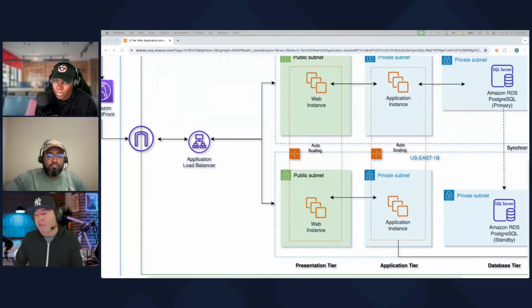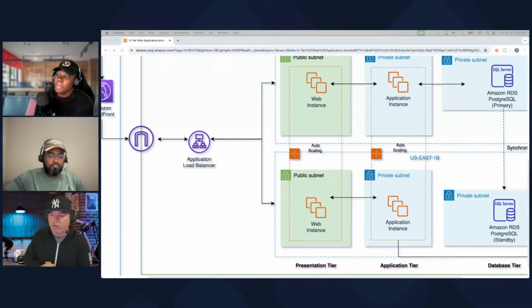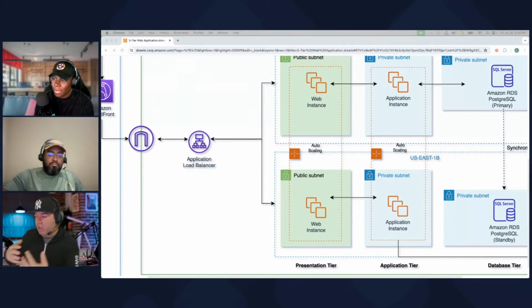And also caching. Caching is very important, right? So you can have a caching mechanism, so you don't have to go to the database so frequently, right? Some people use some sort of ElastiCache there. They use Redis or another type of cache, so they can get that data from the caching layer instead of making so many trips to the database.